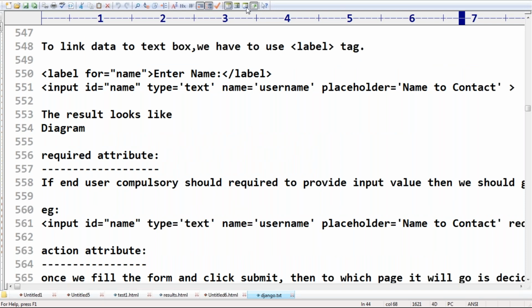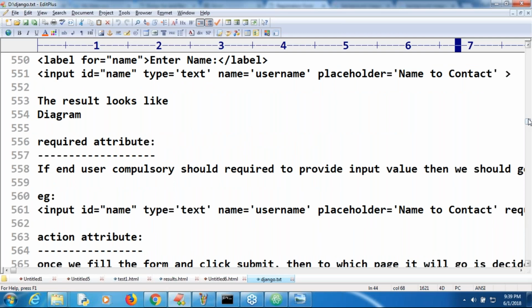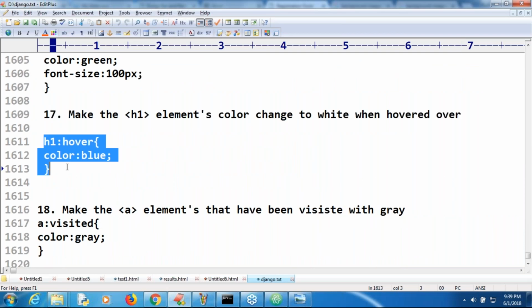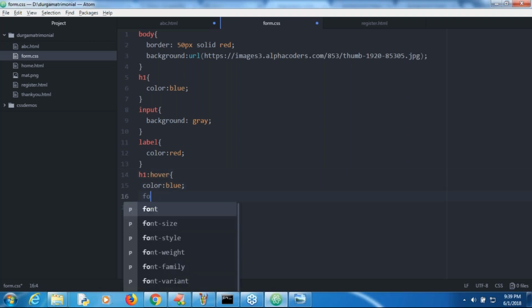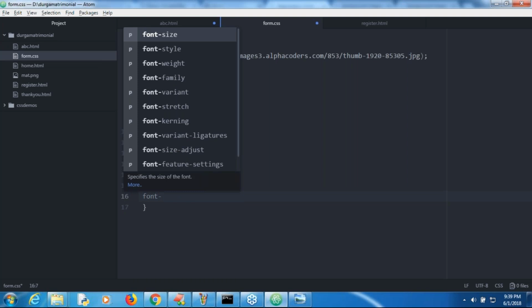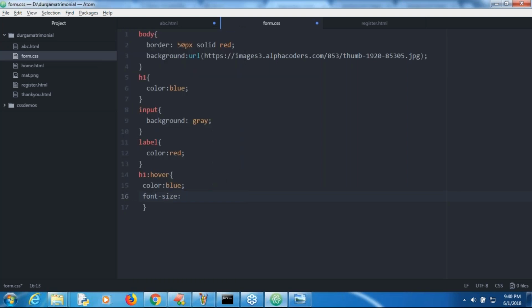Here, H1 tag color is blue. H1 hover color is blue. Next, font size I'm taking, some 30 pixels. What is the meaning of this, sir? If the mouse goes over the H1 tag, automatically it is going to be highlighted.